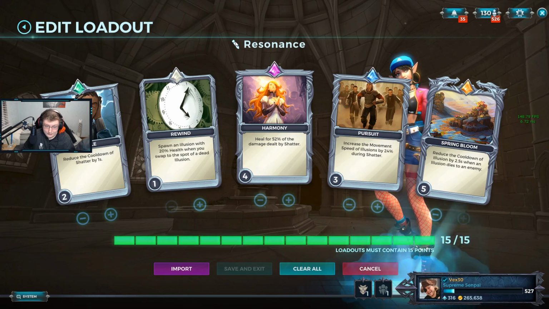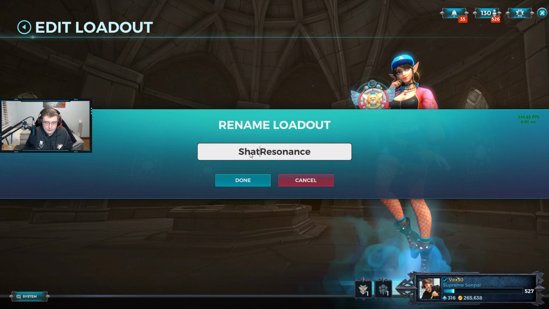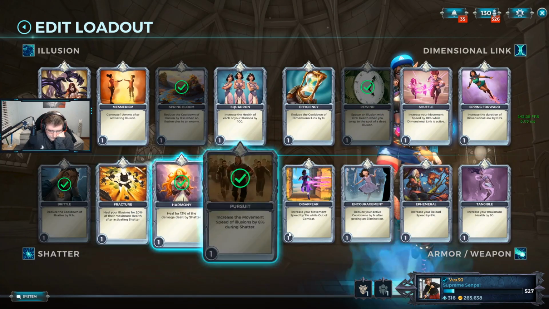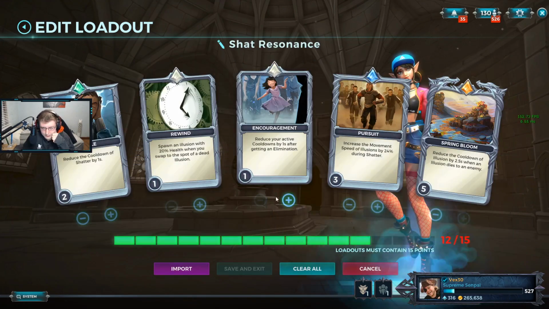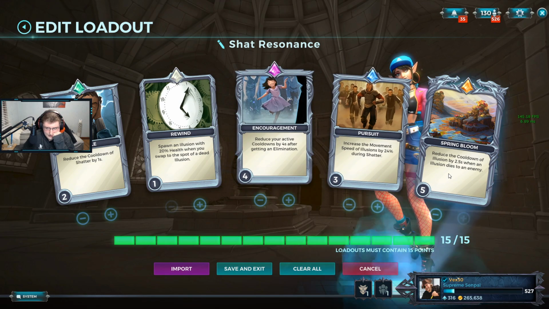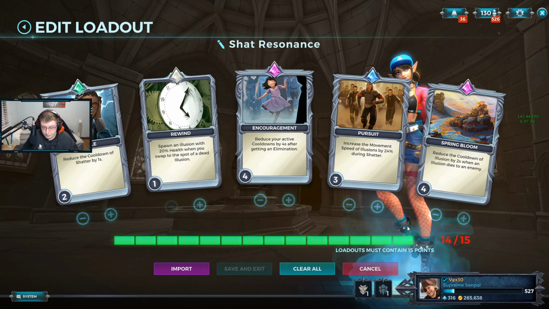This is a Shatter Resonance build. Let's do this. Shat, or we'll just name it Shat Resonance. Lol. I don't really like Harmony, so I'd run something like Encouragement. Yeah, I'd run something like that. Now, I don't think Spring Bloom is good in this build because they have to die to an enemy. But typically they kill them running at them. So I think Spring Bloom at like level 4 is good.